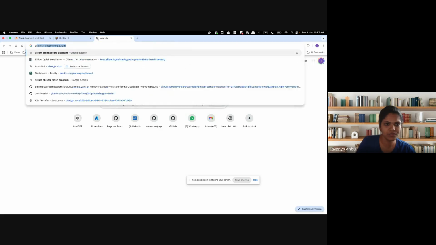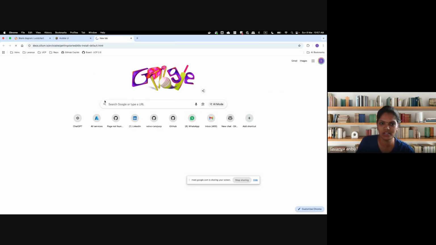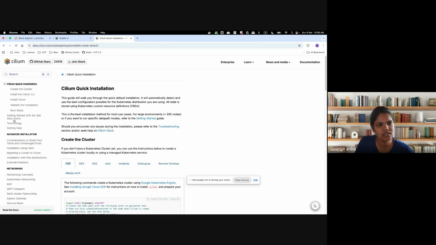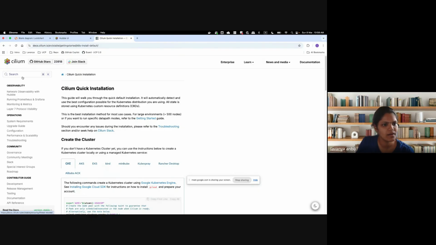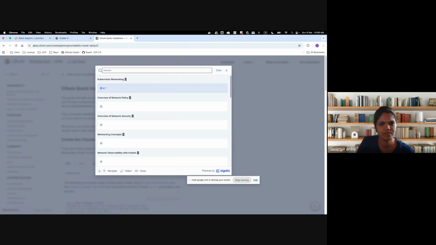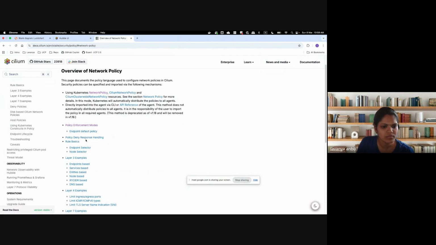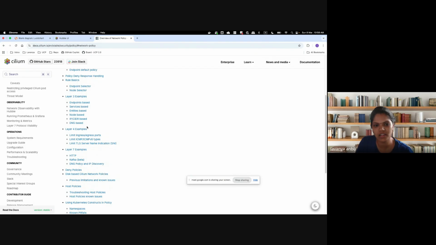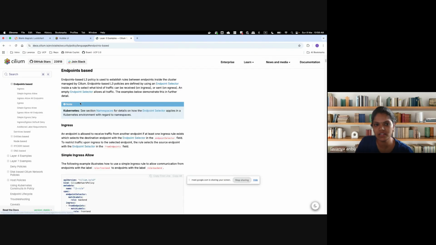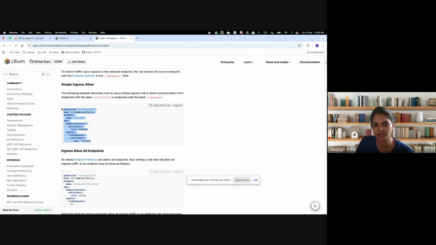But we can't discuss all the Cilium network policy types. So I think a quick task is, you have Cilium installed on the clusters, right? We have the lab setup, so just go through this and then go through this network policy session. Here they are mentioning all types of policies. Yesterday we saw L3, L4 and L7, right? Each and everything they have mentioned, just take it and apply it.